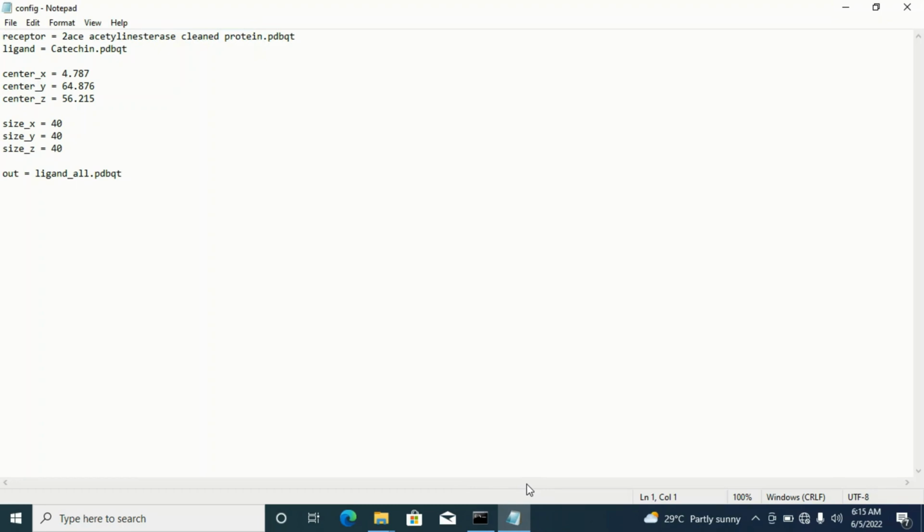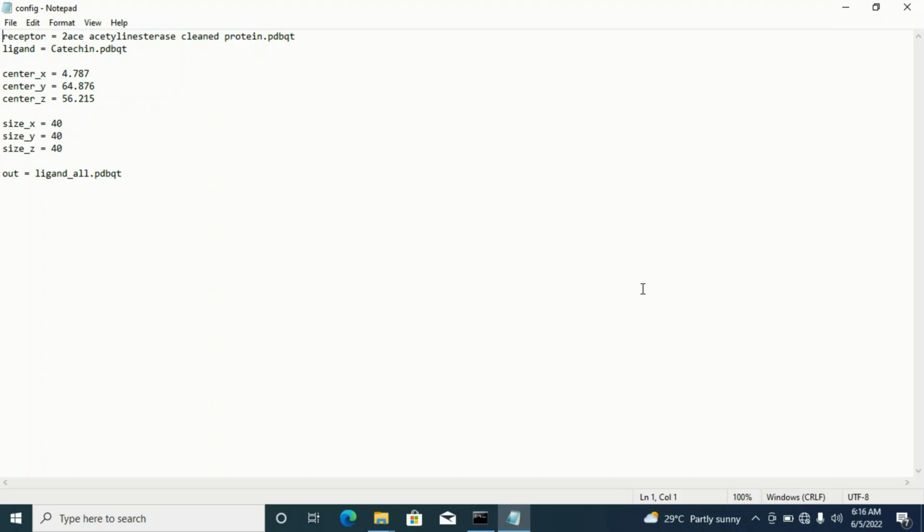Okay, in this video, I'm going to be showing us just one remaining step before our molecular docking. We are done preparing all we are working with, our proteins and our ligands. But we are here to prepare a particular file, very necessary for the docking process. We call this file the config file.